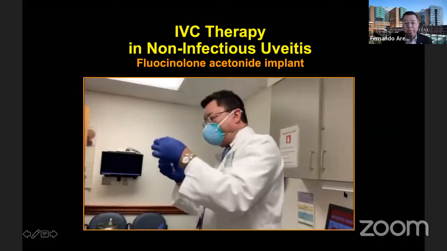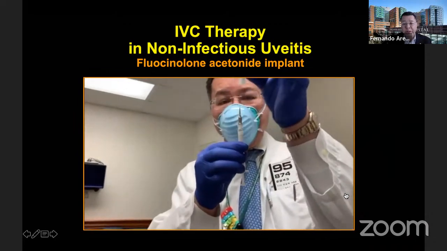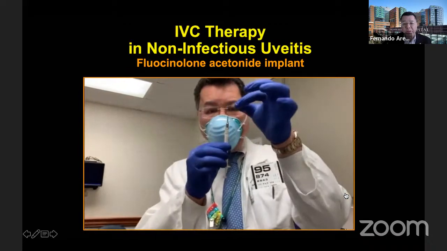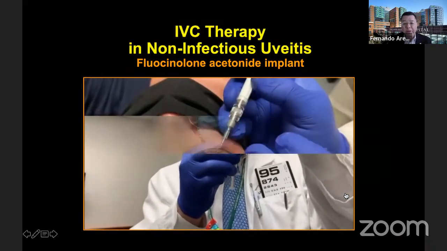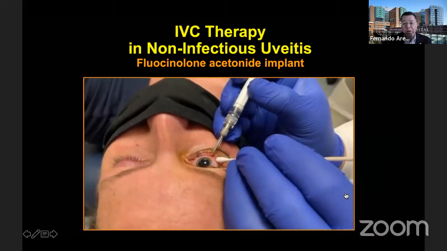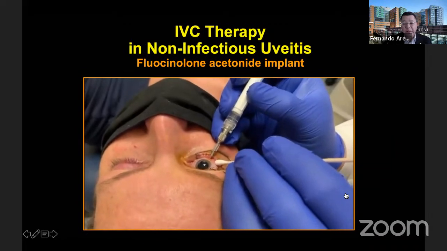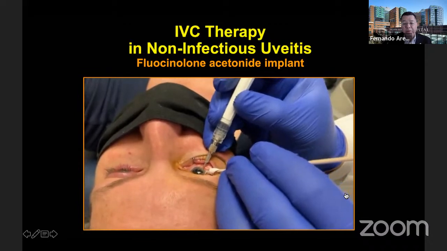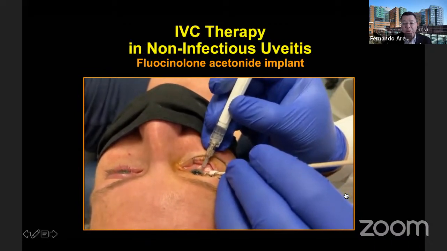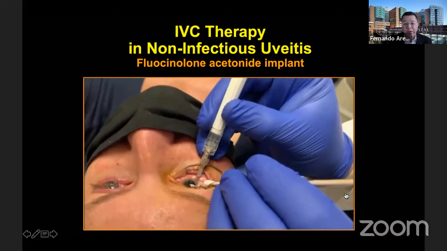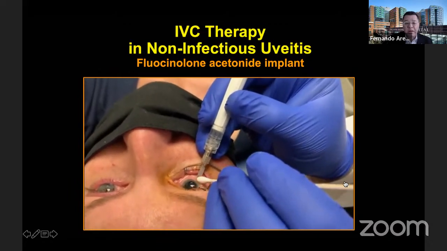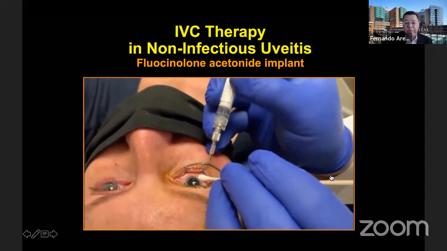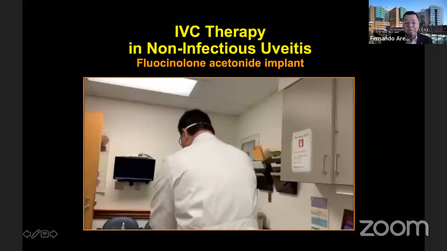And this is, again for the trainees, the way that injection is given. You take the cap off, and there's a protective component that has to be taken out, and keep the applicator vertical until you're going to inject, and keep the needle in the eye for a couple of seconds to make sure the pellet goes into the eye. And this is very similar to the Ozurdex injection, without the click, however. All right.